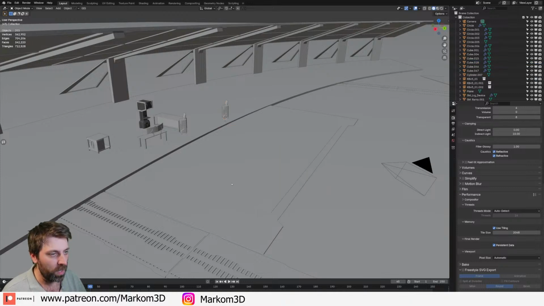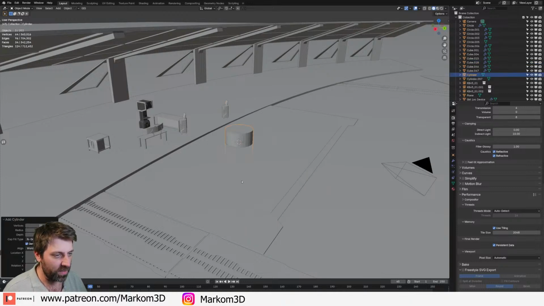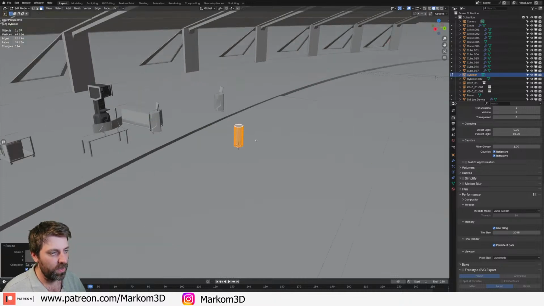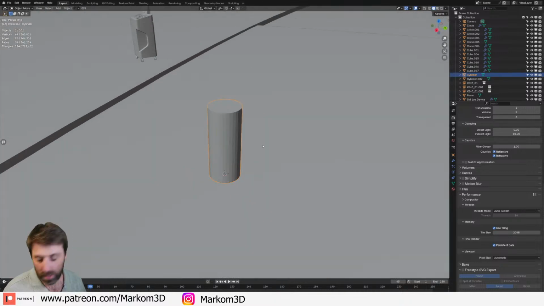Let's go into a cylinder, 32, G Z 1, G Z minus 1, scale, Shift Z, and then what we need to do is create a crate. I made a crate.